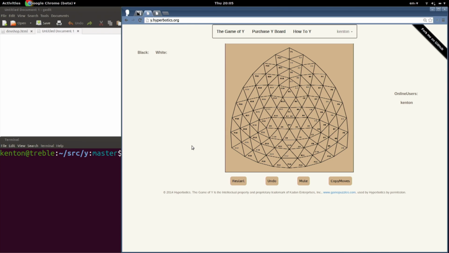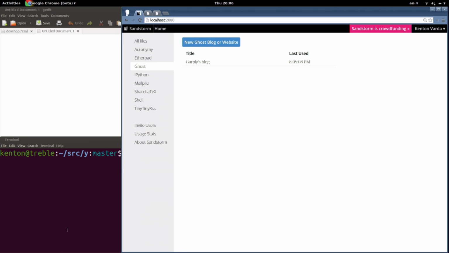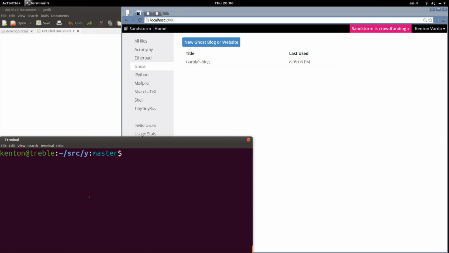This is a game called The Game of Why that was written by some Meteor community members named Fred and Harsha. And basically, this is running off their website. It's a board game, but it has a problem right now, which is that there's only one instance of the board. Everyone who goes to this site can only play one game at a time. You can't have private games. And they could spend a bunch of time implementing all that, but what would be cooler is if everyone who wants to play could install this game on their own Sandstorm server and have private games that way. So what I have here is the Y source code, and I'm going to go ahead and port it.